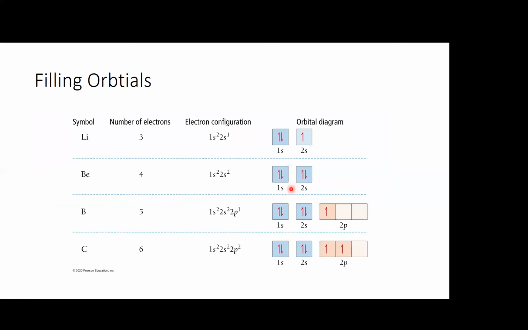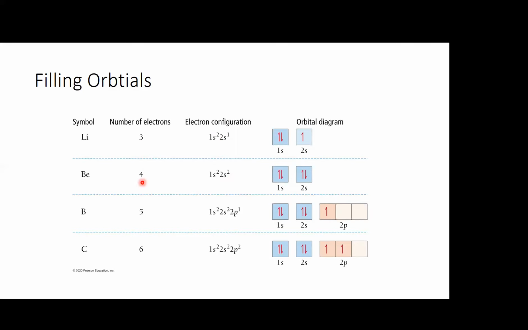So when we fill these orbitals, an atom like lithium has 3 electrons, 2 of which are in the first energy level in an s-shaped orbital. One of them is in an s-shaped orbital of the second energy level, so it gets the electron configuration 1s2, 2s1, and if we take these two numbers here and add them up, 2 and 1, that's the total number of electrons that we have here. And you see the same thing with beryllium. 2 in the second level s-shaped orbital, 2 in the first level s-shaped orbital, that's a total of 4. There are 4 electrons in beryllium.